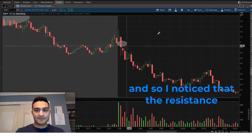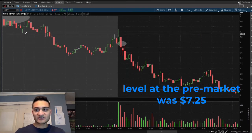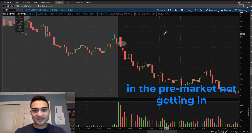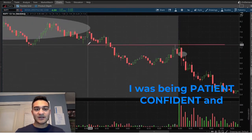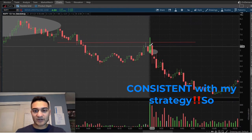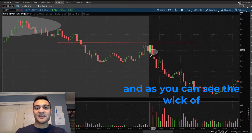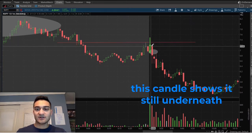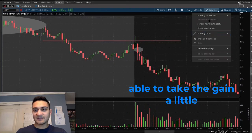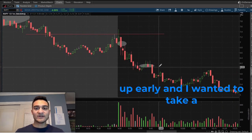I entered more relative towards the open. I noticed resistance at $7 was good, but the key pre-market level was $7.25. I was watching it in the pre-market — not getting in pre-market as I usually do — being patient, confident, and consistent with my strategy. When the stock tested above $7.25 but pulled back underneath, as you can see from the wick of this candle, I entered short right there on the top tick.